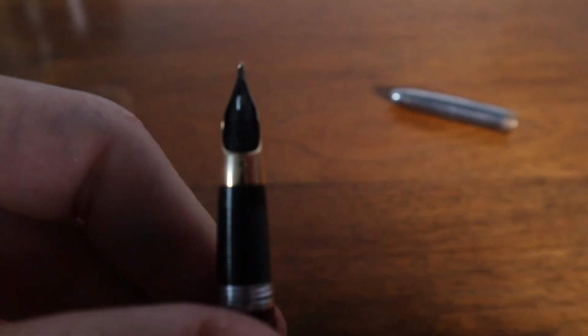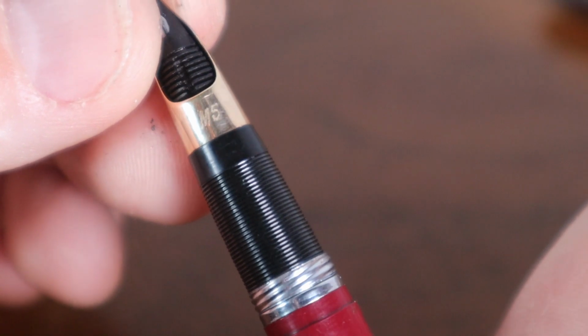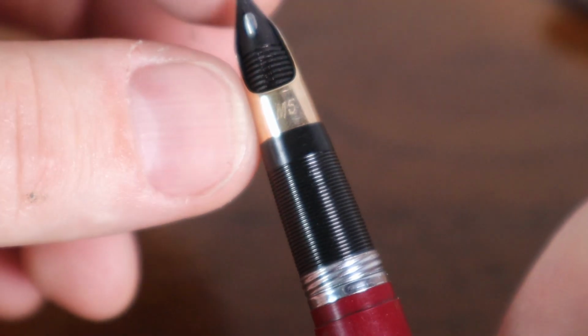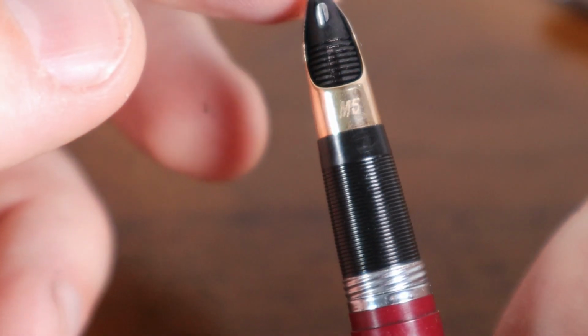Oh yeah, look, I almost forgot. There is a little imprint on the bottom. It says, it's an M5, so maybe this will be like a medium nib. We'll find out when it writes, and I'll see if I can dig into some nib nomenclature on these things, so find out what that means.